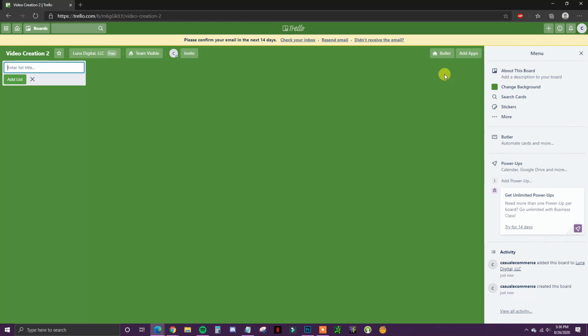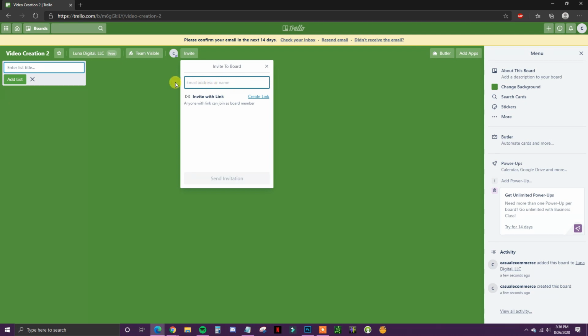So now that we are inside this board here, I'm going to show you the functionality behind the board and how we can edit and everything. The first thing that we want to look at is inside the board, we can see this invite button right here. We can click invite to board, and anyone that we want to add into this board, we can just enter their email address here, and we can invite them into this board, and they will be able to see everything we see, and they'll be able to do edits and everything like that. So this is how you add everyone in.